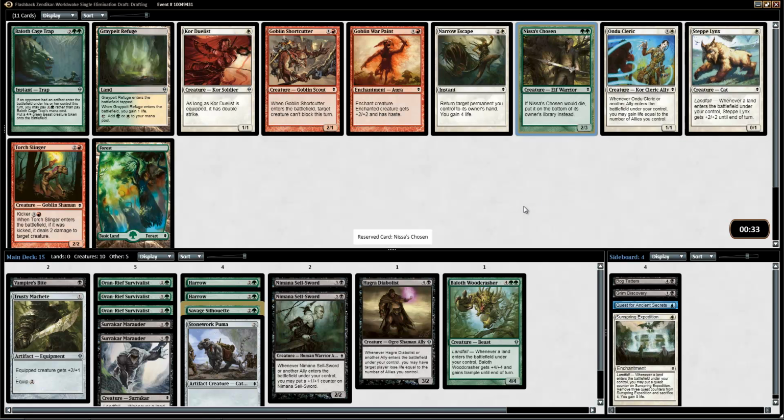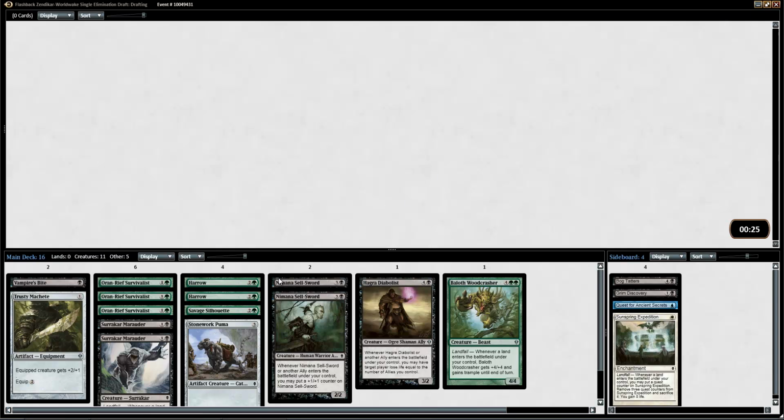I'm going to kind of ignore the Ondu Clerics here. Again, we have so many allies already, and we're probably going to find some more in the next pack that I'd rather just stay 2-color, even though we do have some fixing.